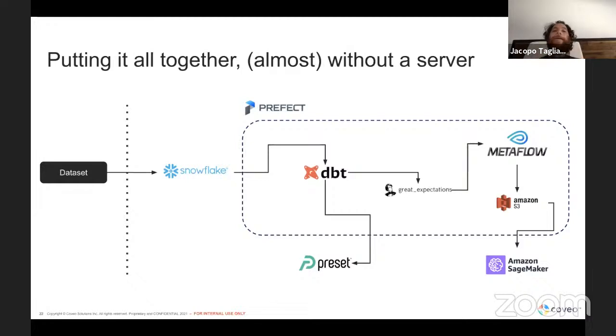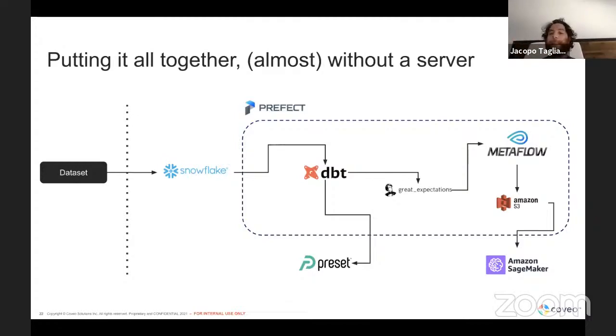What is the cool thing here is that you really do not need any server. I mean, you need one Prefect agent, but that's the only thing you need to make all of this work at a terabyte scale. Snowflake is entirely hosted for you, and it gives you the nice fast feeling that you're looking for. That is, you execute a SQL query, and Snowflake is just scaling that out in a distributed system without you noticing. Prefect Cloud, as we see, can host and run and visualize and debug your runs. dbt Cloud can also be used as a collaborative IDE for SQL transformation. Preset is a hosted visualization service.